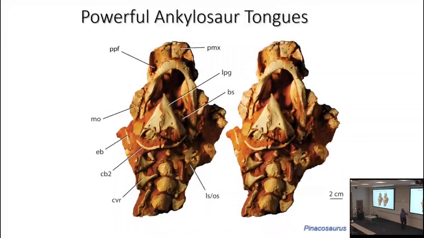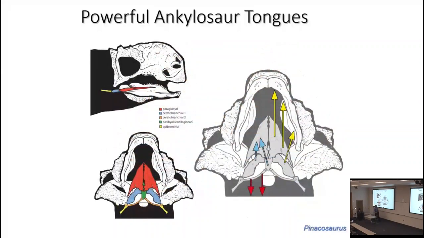Now, these are the bones associated with the tongue. We actually have some of these bones as well, but in us they're like thin strips. In the case of ankylosaurs, uniquely among dinosaurs, they're huge and flat and plate-like. And we see that in animals today like anteaters or in lizards with powerful tongues and so forth. And it suggests that these guys too had a really strong tongue they could protrude out and pull food back with.